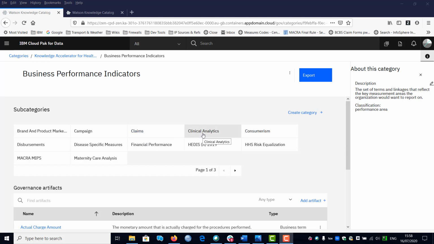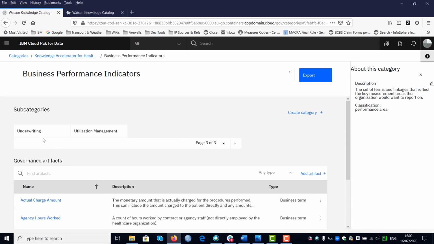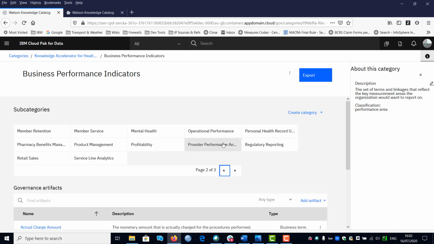So we can see categories such as claims, clinical analytics, consumerism, and HEDIS. On the next page, we see more, including operational performance, regulatory reporting, and service line analytics. And finally, underwriting and utilization management.